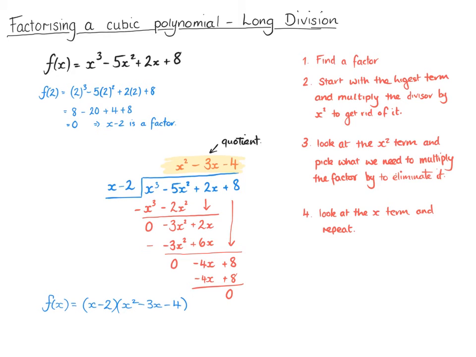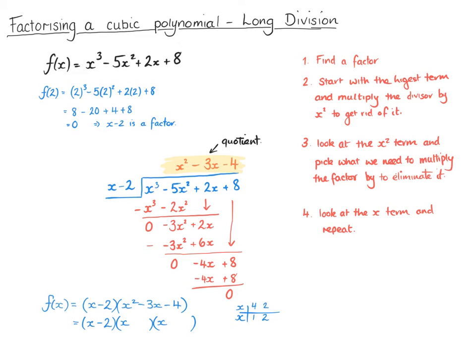So we've got our first bracket with the x minus 2 when we found that it was a factor. And now we need to factorise the x squared minus 3x minus 4. The way I do this, have a quick look. You've got x and x, so we know that at the front of our brackets we just have to have x, because x times x. The end of our brackets has got to be things that multiply to give us 4. So it could be 4 and 1, or it could be 2 and 2.